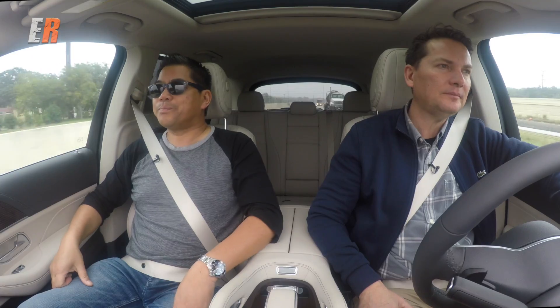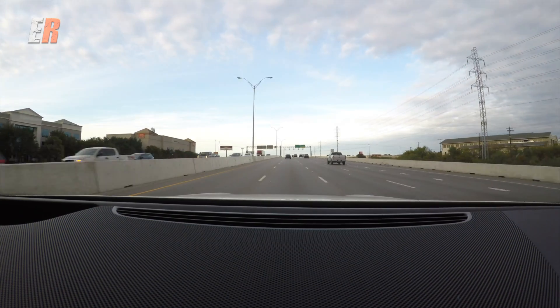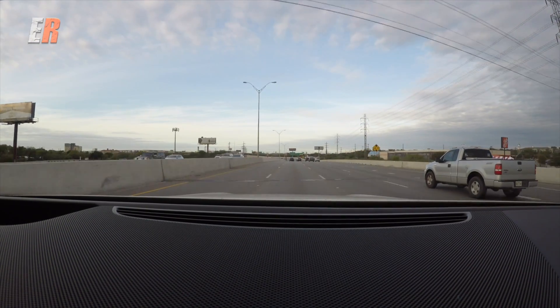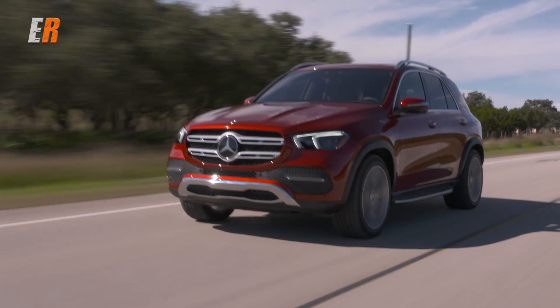Talk about the curve feature. When you get the air suspension and e-active body control system, it has the ability — you know when you ride a bicycle or motorcycle and lean into the corner? When going around a corner, this vehicle does the same thing, up to three degrees — the body actually tilts. It's a bit different at first. Is it a gimmick or is it worthwhile? It all depends. We don't have a North American price yet, but engineers say it's about €6,000 in the European market — not a cheap option, but pretty cool. If you lived on a twisty country road and could afford it, you might want it.